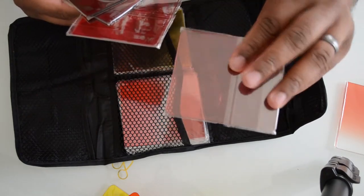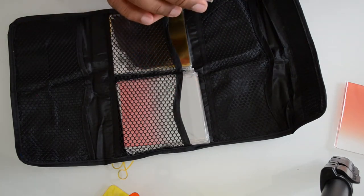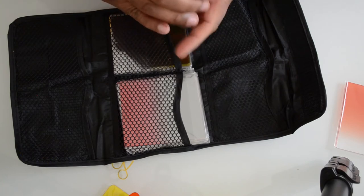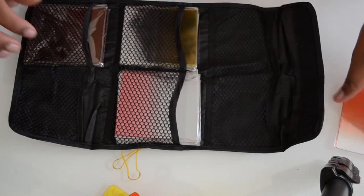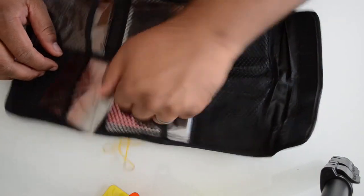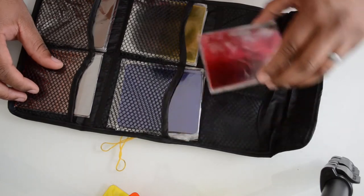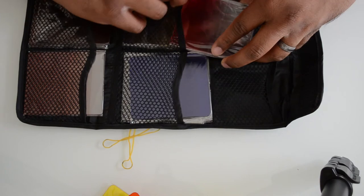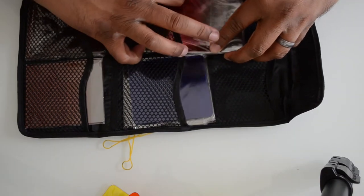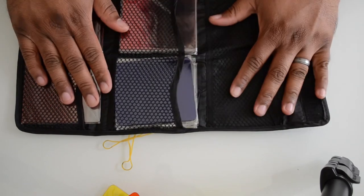There's a nice little pinkish red. I only know what my peers have done and what I have seen on the interwebs. So I plan to employ all of those skills to try to take some photos of my tank. In the next clip, we're gonna probably show some photos and video that I took with these filters on my camera itself. So we're gonna head downstairs and take some pictures of the reef.